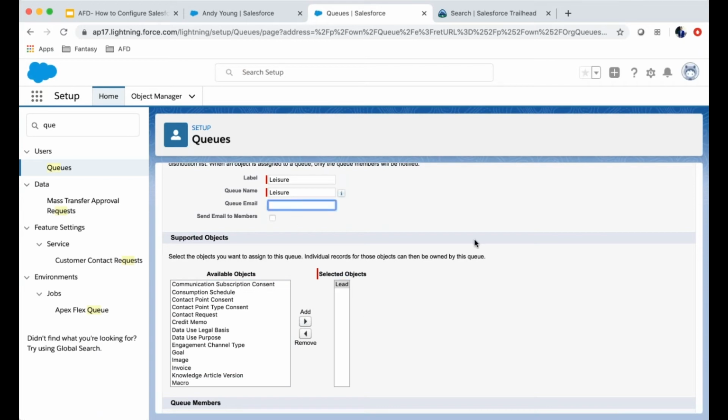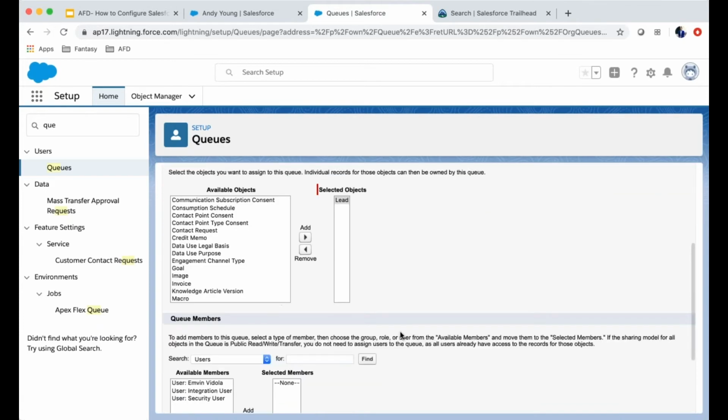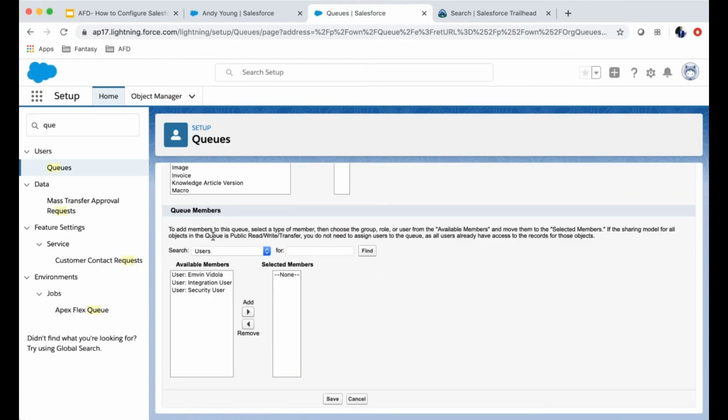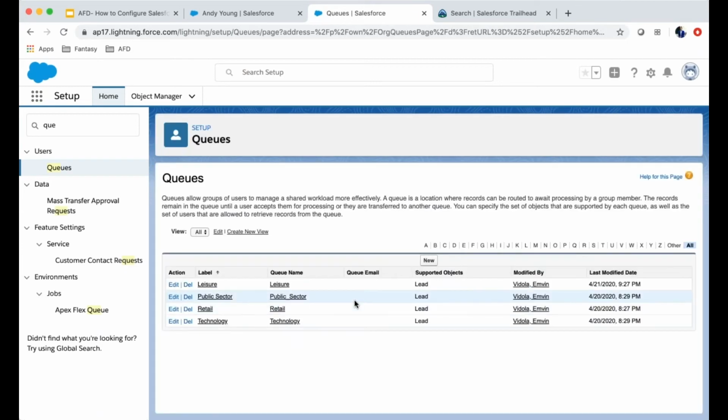You can set up a group email for the queue so that if a new lead comes into this queue, all the members would be informed. You need to tick this box also. For case we won't do that. Then we have to include the queue members. For example, these 3 users would be part of this queue. Click on save. That's how you set up a queue.